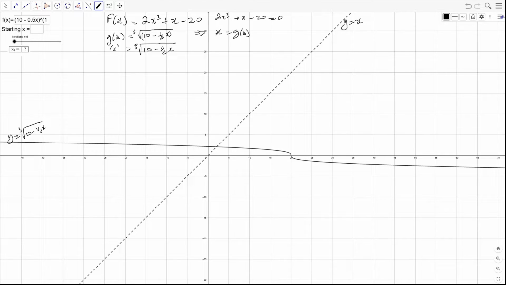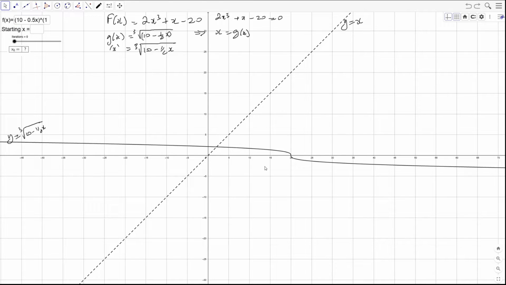And the solution to this equation will be the same as the solution to this equation, because this equation and this equation are basically the same thing. We've just rearranged the x here to make it the subject. Okay, to make it the subject. All right. So if I am able to find the point where they intersect, which is over here, then I will be able to answer this question.